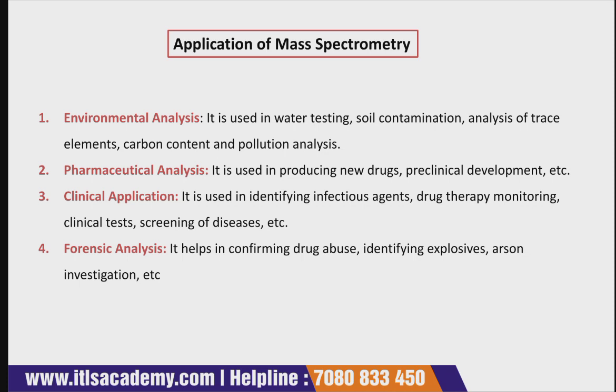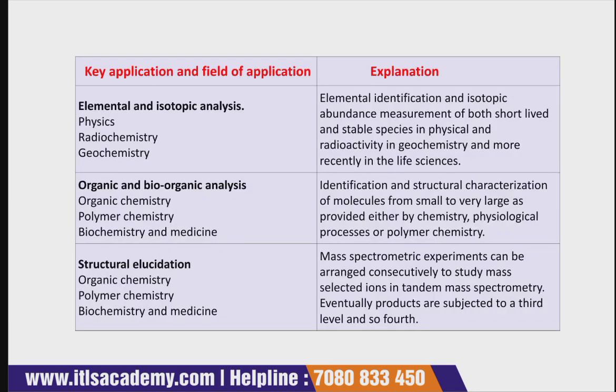Now it is becoming a very important tool in forensic analysis also, where you want to confirm drug abuse, identify explosives, or for arson investigation, etc. So it has huge demand in different sectors. Now these are certain key applications and fields of application with explanation: elemental and isotopic analysis, physics, radiochemistry, geochemistry. So this is the whole list of key applications and fields of application. You can take a screenshot of this table. So it has a huge application in different fields.